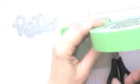Grab my scissors like that, and then put another piece. You can use sticky strip if you want, whatever is going to work and do the trick. I found this one worked not too bad.